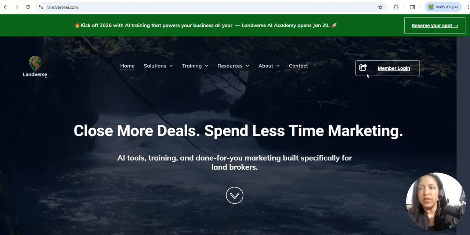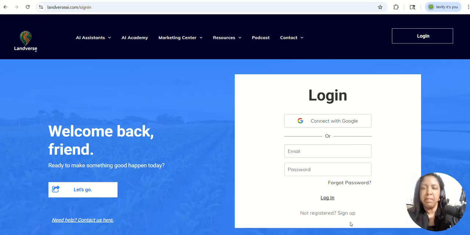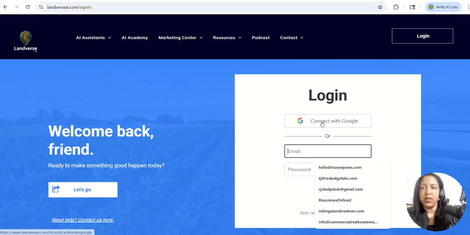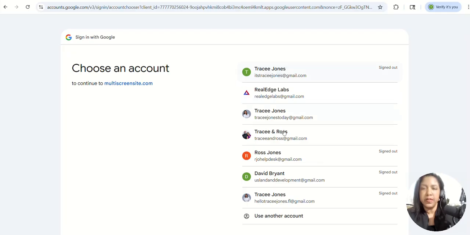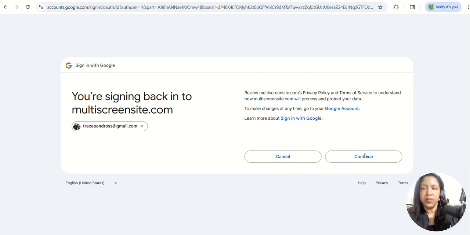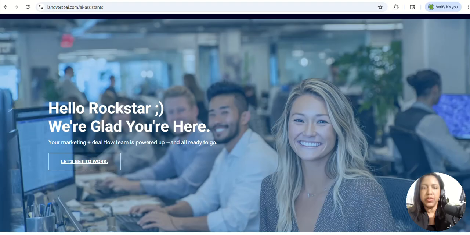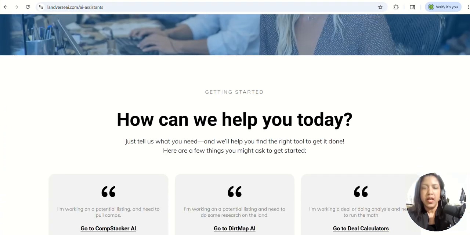So, when you first log in your email, you should have a login. Go down here to the bottom and put in that login. It's easy to sign in with Google. And if you do sign in with Google, you would just use your regular password. Okay, this will bring you to the dashboard.